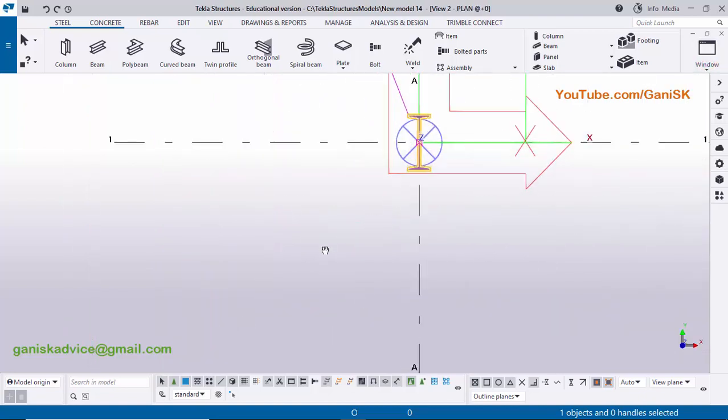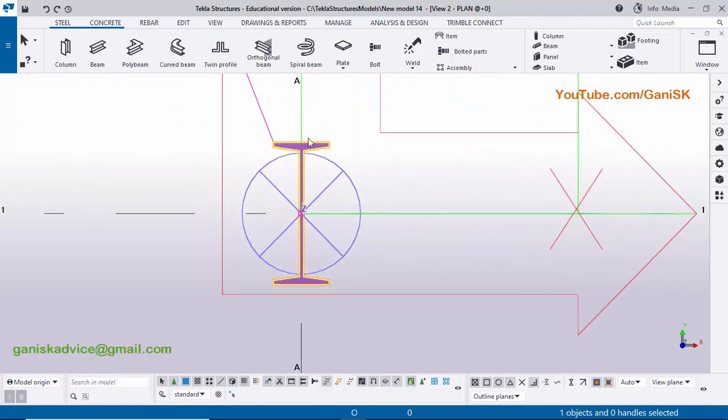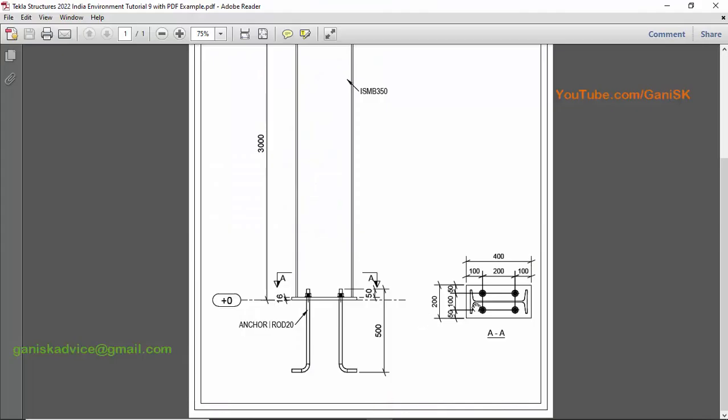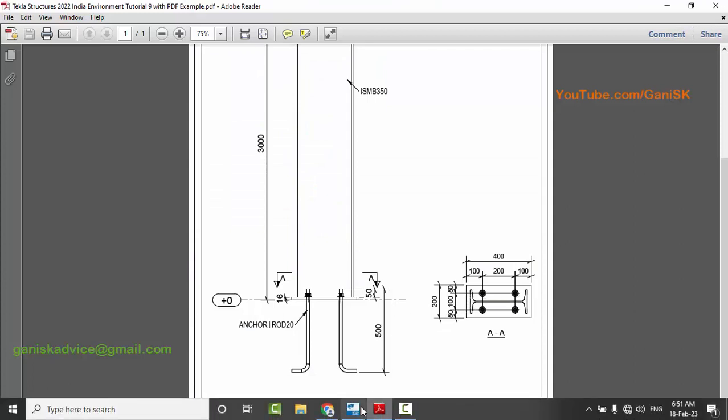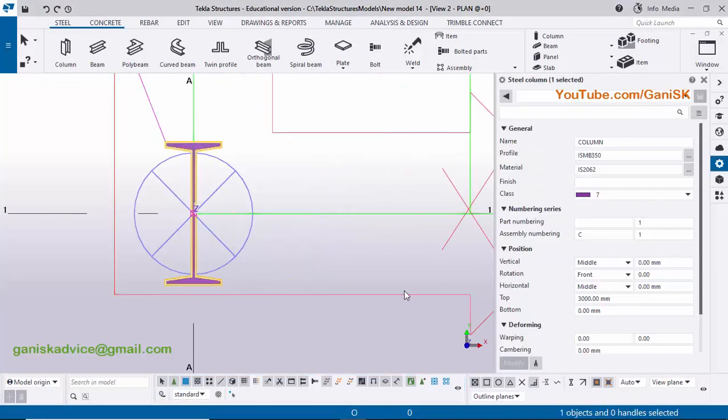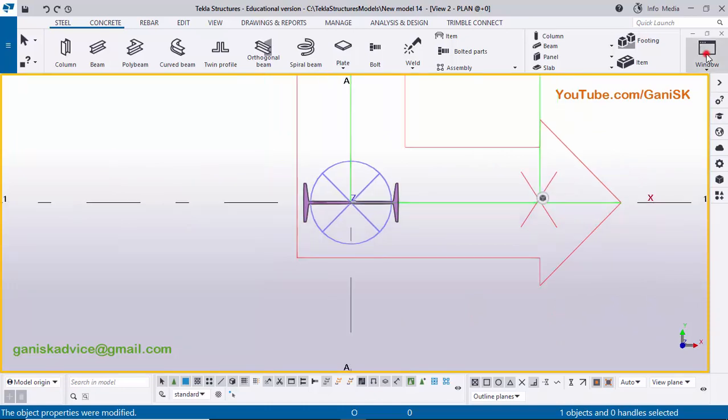Okay, on top you can see this column in vertical direction. In our example we have the column in horizontal direction, so we're going to change this column position. So double click on this column, and we're going to rotate 90 degrees. You can use this option also. Currently by default we have front, so click on here and select the opposite of front. We're going to take back, then both are the same. It will rotate 180 degrees when you select back. So you need to take top, then click on modify to make 90 degrees, then close this window. Now click on window and select this 3D view.